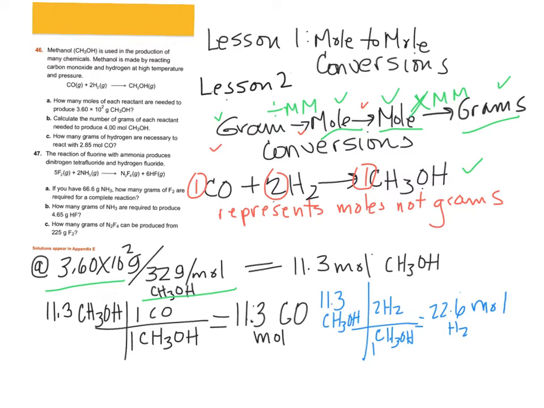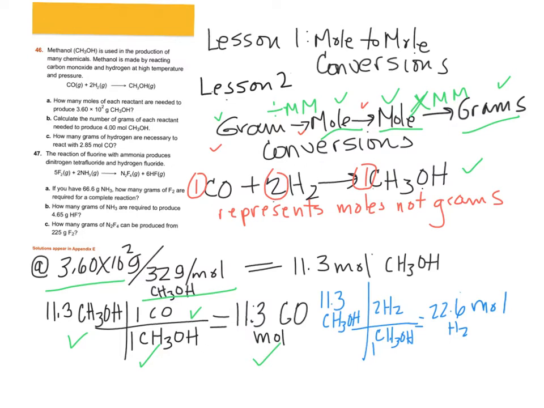And that's what we were doing in the last section. So now you're good to go to use what I taught you in the last section. You have 11.3 moles of CH3OH. I'm going to use dimensional analysis. You can set up the ratio if you want, but it's going to be easier if you use dimensional analysis. You put on the top what you want, on the bottom what you want to get rid of. I know from the balanced equation, for every 1 mole of CO, it produced 1 mole of CH3OH. So when I multiply 11.3 by 1 over 1, I get 11.3 moles of CO.